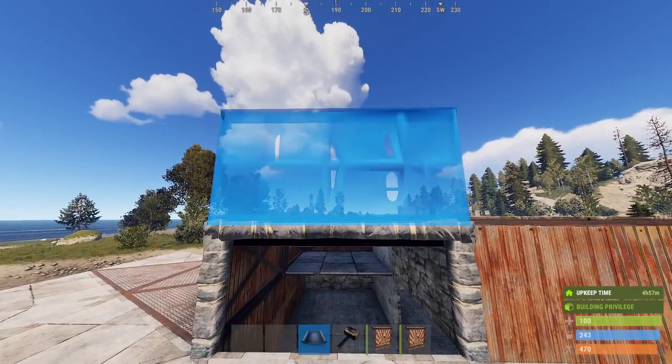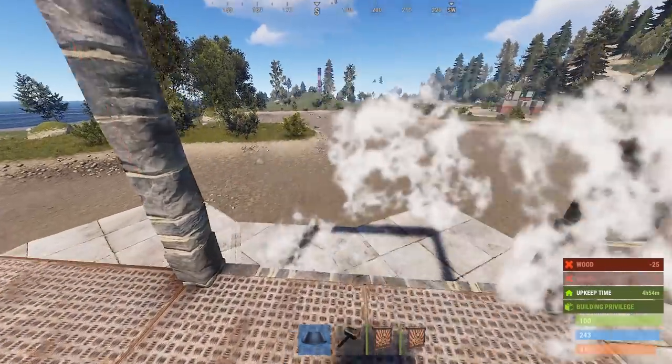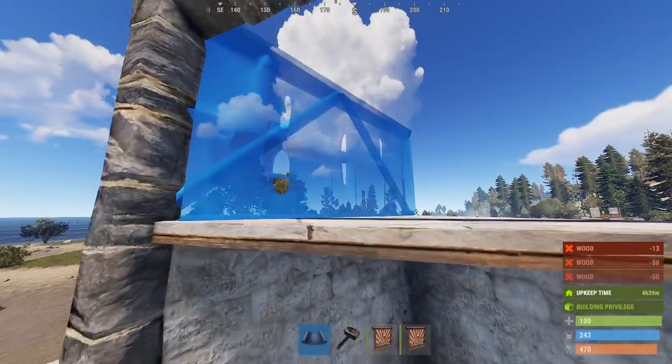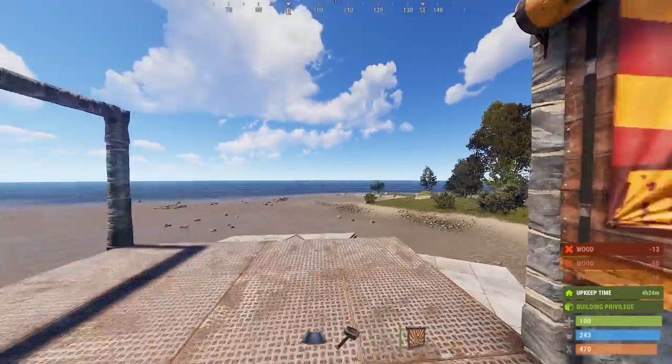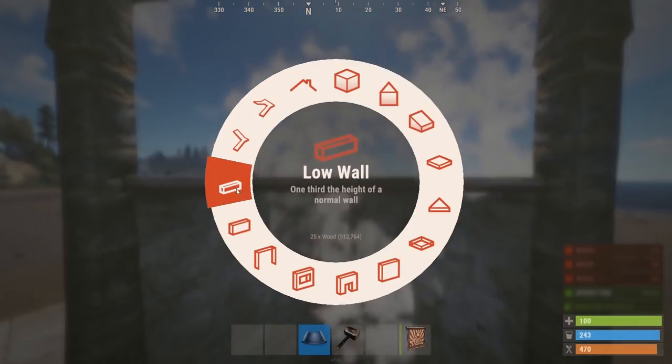If we come outside to the roof, we'll want to add a door frame above the bottom one. Remember to do the same thing on the other side. We can add 2 full walls and a triangle. Above that, use 2 half walls and a triangle to get a sneaky spot for a trap. This garage door is our final roof access point, and we can build the same thing on the opposite side.